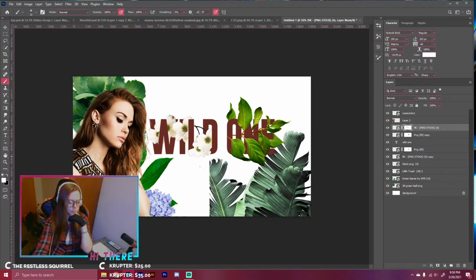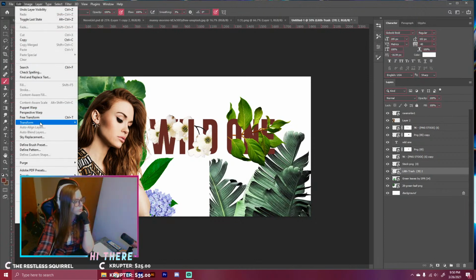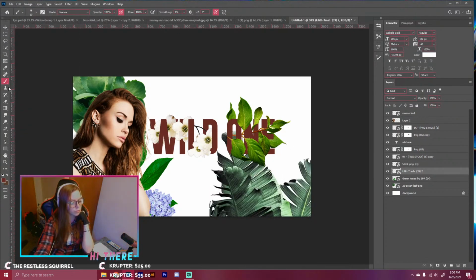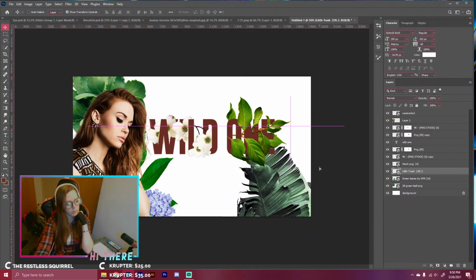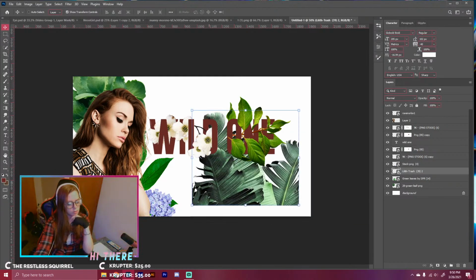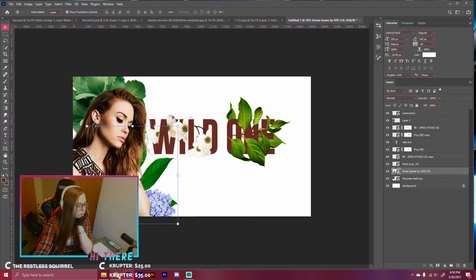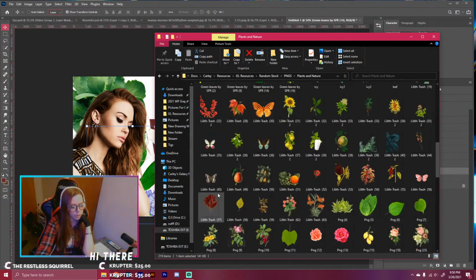Alright, so let's flip this. Transform, horizontal. Something like this maybe. Maybe clean that up a little bit. Anyway, just delete it. That's too many square ends. Alright, what are we gonna use?